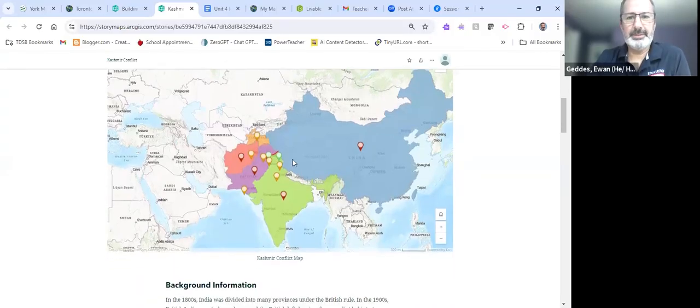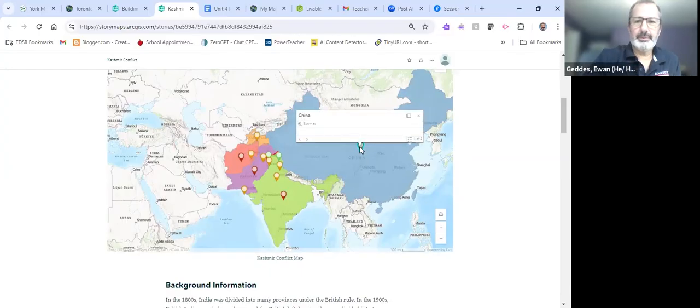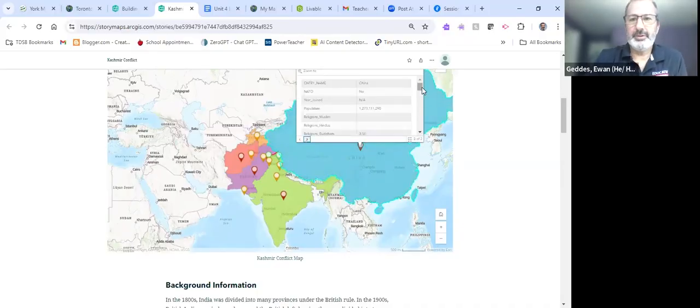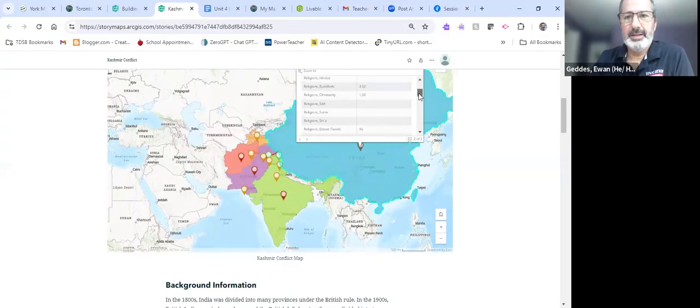So here's the basic map that they put in some information. We can see some of the key players, and then when we just click on one of the countries, there's a bit of information, and here they created a table with their statistics that was supplied to them. So some of the data is a little dated. I'm going to have to get some more updated information on the religion and ethnicity.